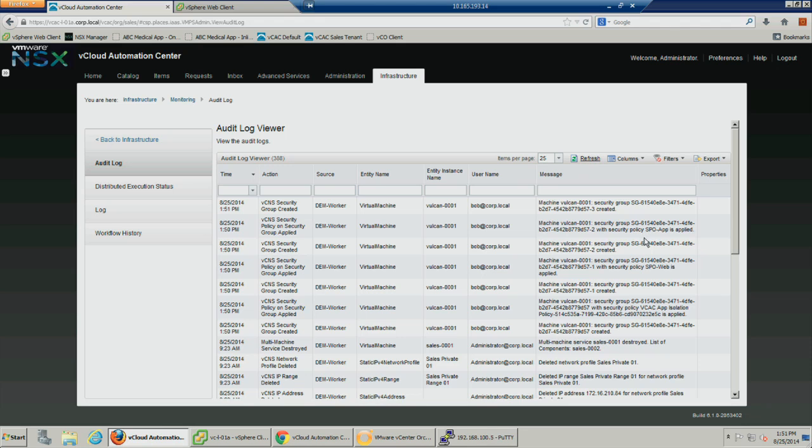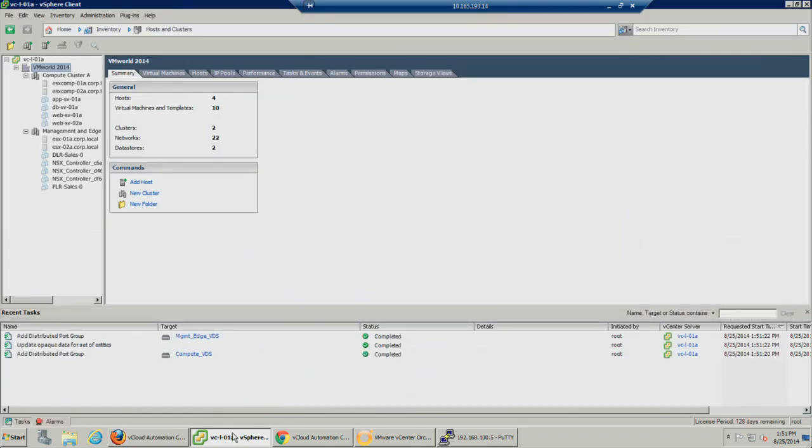So here we go. We can see the various security groups are being created. Then the next step after creating the security groups will be creating any of the required networks. And in fact, now you can see I have switched back to the C# client only because it provides this lovely recent task view.